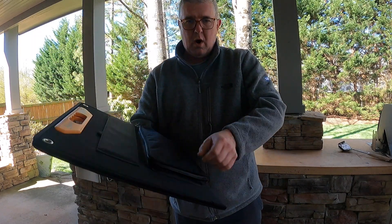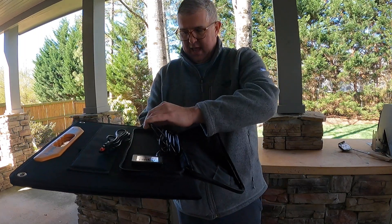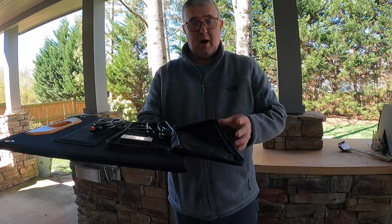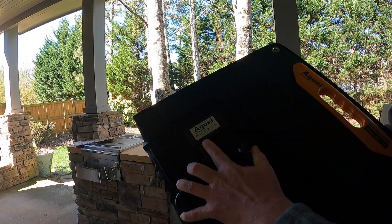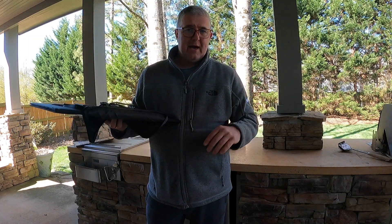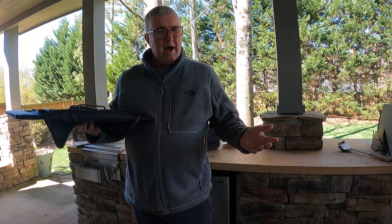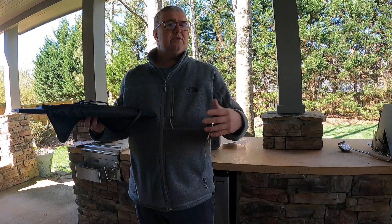There's a nice water resistant junction box here in the back. It's got your DC output cable, as well as your Anderson with the split on the end, and a whole variety of different DC adapters that you can hook to your device. I'm going with the very largest one for our Wattfund 500 watt, which we're going to hook up here in a second. It also comes with a USB-C and two USB ports. USB-C is great — I have a Mac and GoPro batteries hook to that. This thing can run multiple outputs simultaneously, though they're all going to draw from this. So we're actually going to take this and put it out in the sun. My Wattfund is sitting at about 40% full right now. It is about 11 o'clock in the morning here in Georgia and it is freezing, so we're going to put it out in the sun and just let it charge all day.